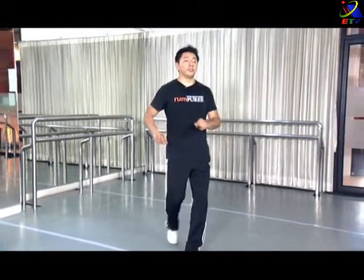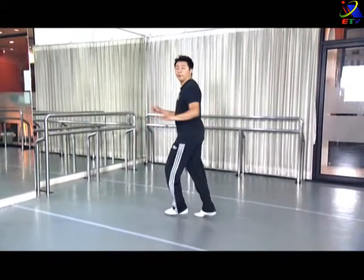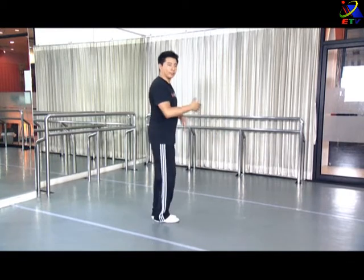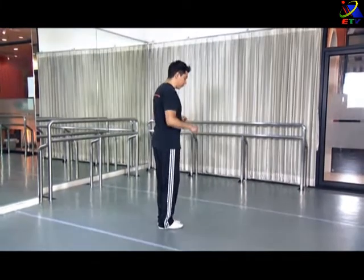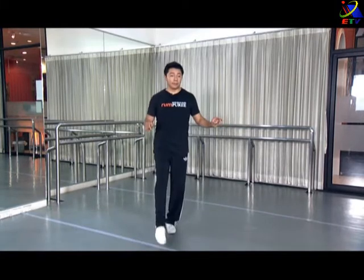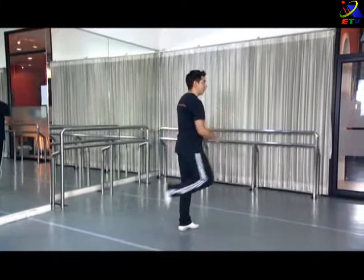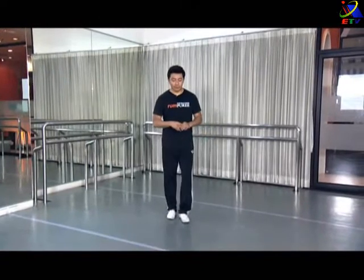1, 2, 3, and here we go. And 1, 2, 3, 4, 5, 6, 7, forward. Now I'm going to do it sideways so you just can see the side view when I turn. We're going to do 5, 6, 7, 1, 2, 3, 4, 5. Back 6 and finish the step 7, back to the basic, 1, 2, 3, and 5, 6, 7. So that's the side view for the spiral.